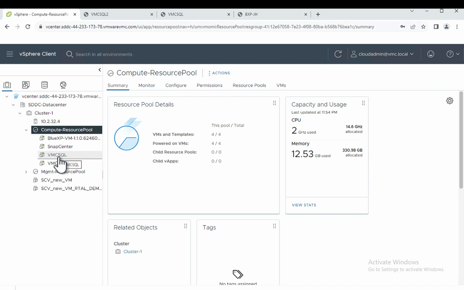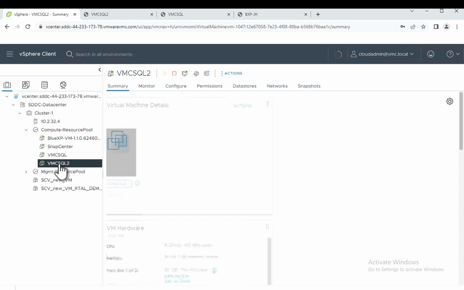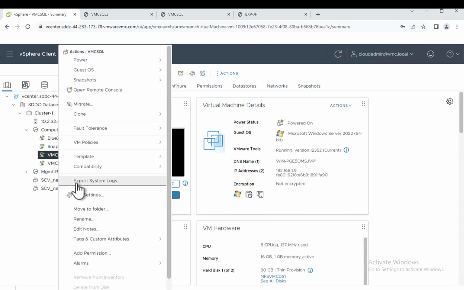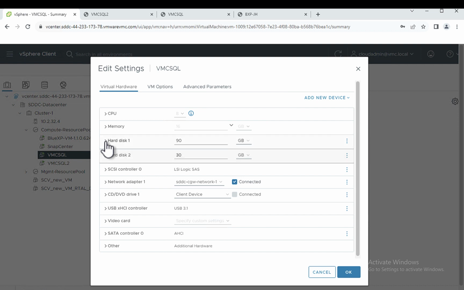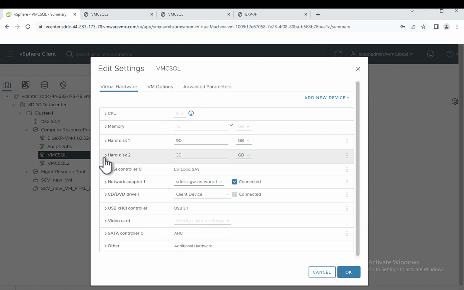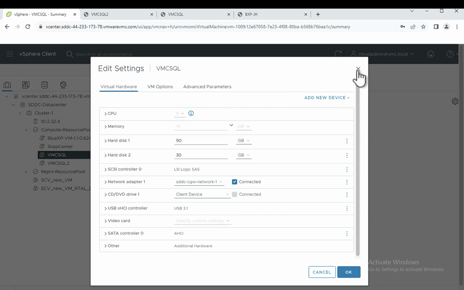So I have deployed SnapCenter in the same SDDC. And we have two SQL hosts. I'll be demonstrating the in-place restore and restore to an alternate location. To do so, we have added two hosts over here. Let's go ahead and check the disk attached to one of the SQL hosts. As you can see, the VMDKs are hosted on NFS data stores backed by FSxN. So let's cancel this, and the same applies to SQL host 2 as well.